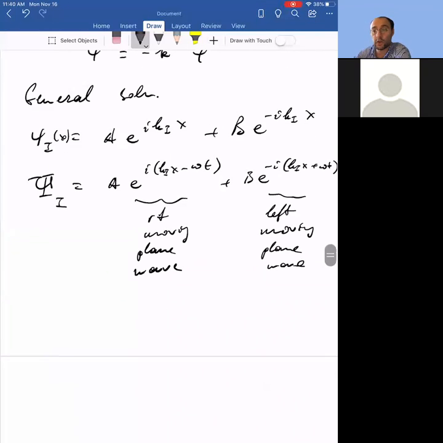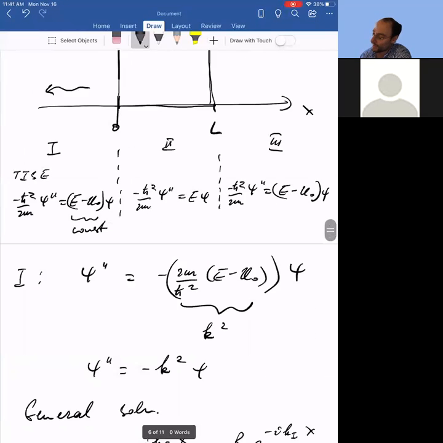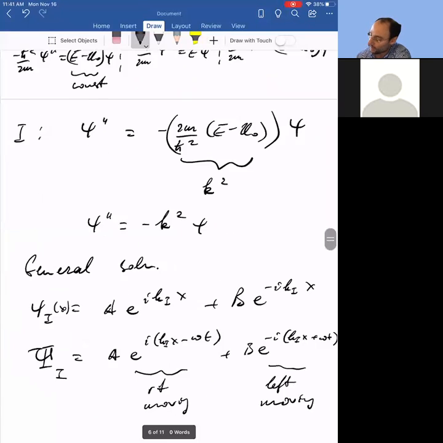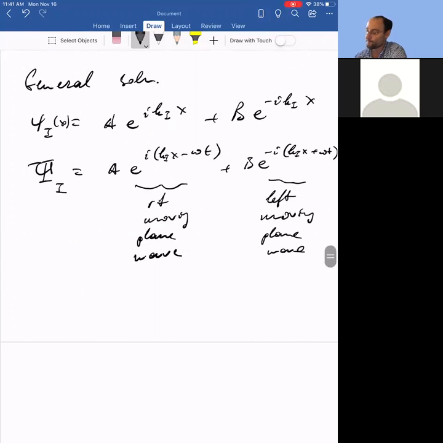Right moving plane wave. So the general solution, including the temporal factors and everything, in region 1 corresponds to the right moving plane wave and the left moving plane wave. Plane waves can be superposed. You might argue that this general solution is not a very good one because it's not normalizable, so we have to build wave packets. True. We will not discuss scattering of wave packets, it's too complicated. We will discuss scattering of plane waves, just to get the general idea. And then if you want, you can learn about scattering of wave packets at some point in the future. So this is the right moving wave and the left moving wave. Mathematically, they're described like this.